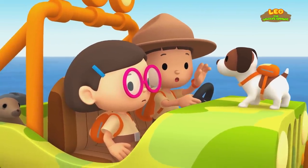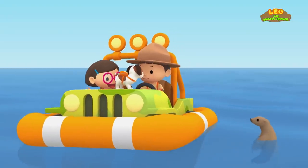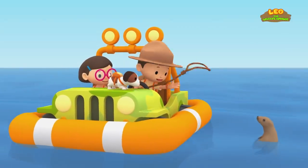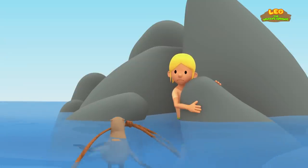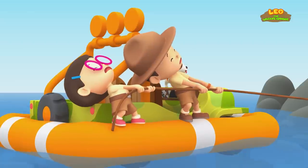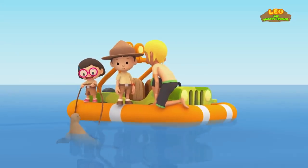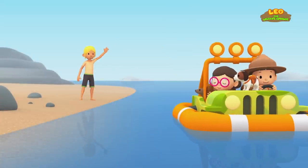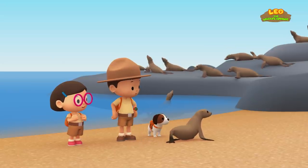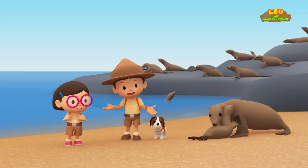I'm on it. I can't get close enough — the waves are too strong. If we're not careful, we might hit the rocks. No, Hero, it's also too dangerous for you. The young sea lion wants to help. That's not a bad idea, because sea lions are great swimmers. Leo, your rope. Good idea, Katie. Here, sea lion. Catch. Go, sea lion. Now let's pull. We've got you, mister. Well done, sea lion. Goodbye. The sea lion must be calling out to its mother. We did it! We united the sea lion pup with its mother. Great job, everybody. Yay!